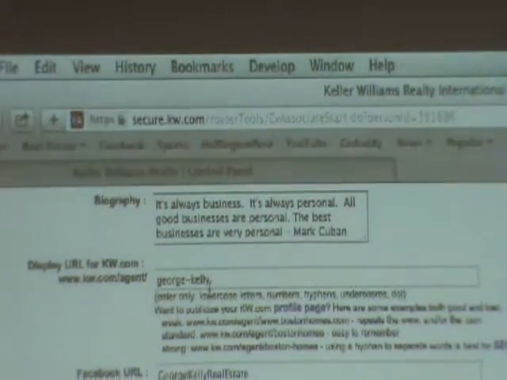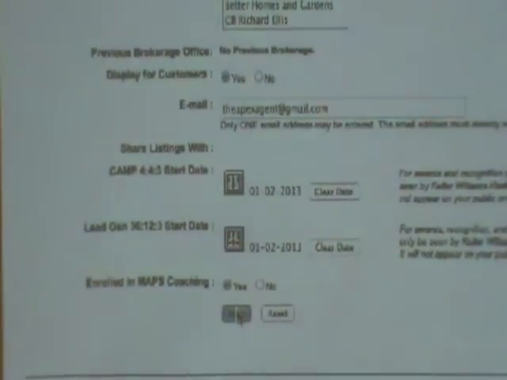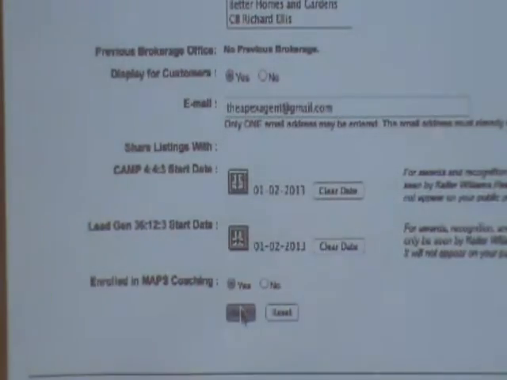So we have our four sections set up here. If you want, you can put a YouTube URL or a Google Plus account or a LinkedIn account. They are not required for your 100% profile. So scroll all the way down to the bottom and click Save. This is a very important thing. Save.